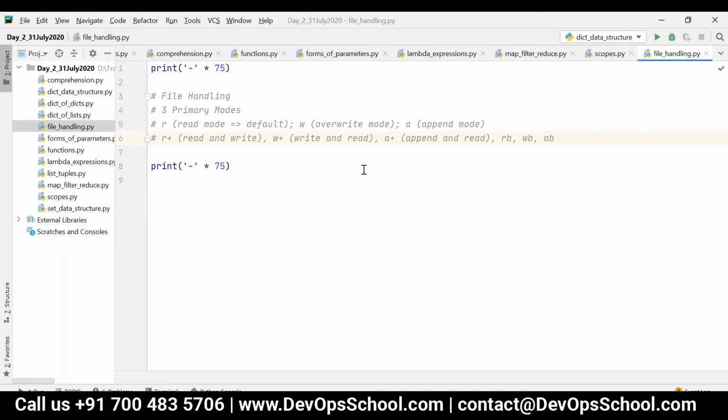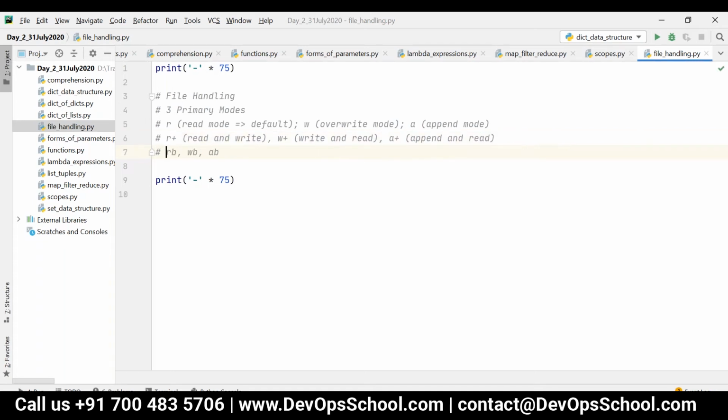And RB, WB, AB, and then RB plus, WB plus, AB plus, these are all modes for binary files.